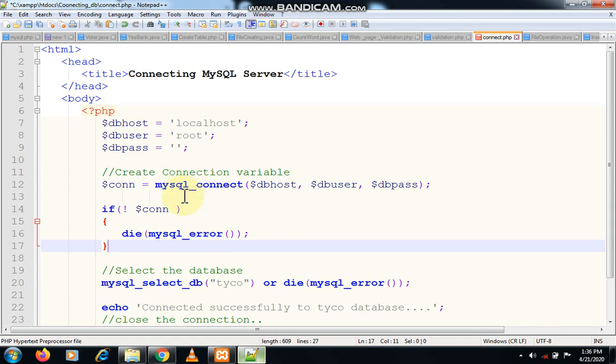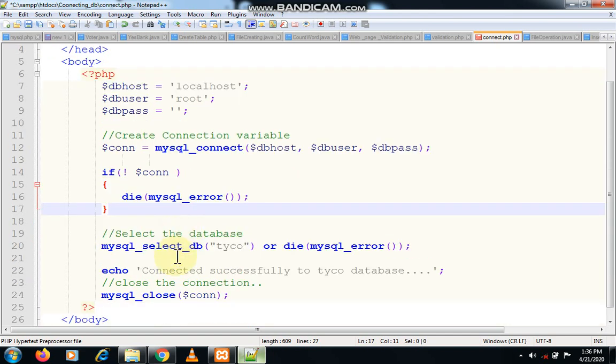So let's see how to select your database. First step is to create a connection variable. Second step is to select your database of your server. So it is done by using a function known as MySQL_selectDB.